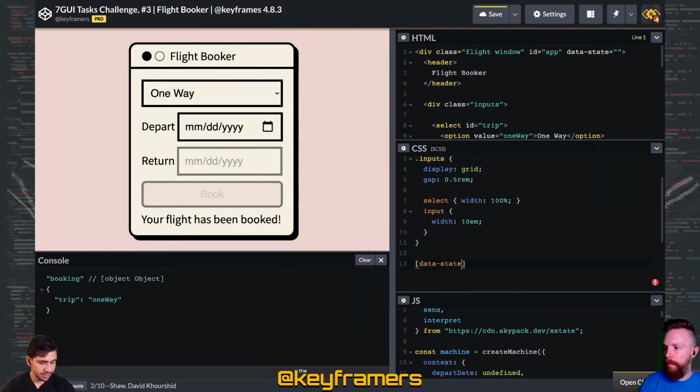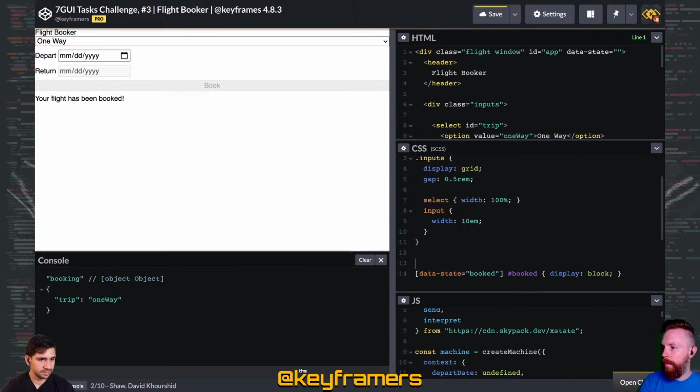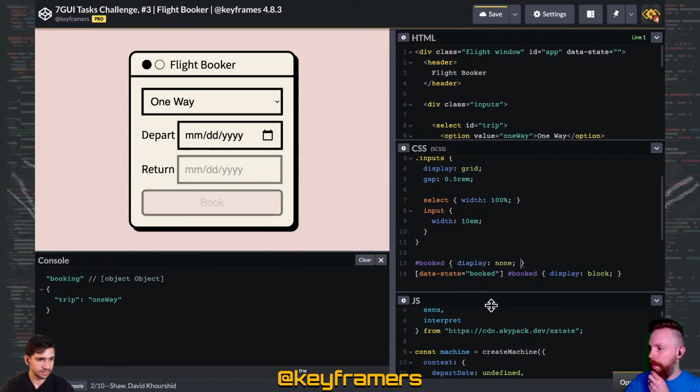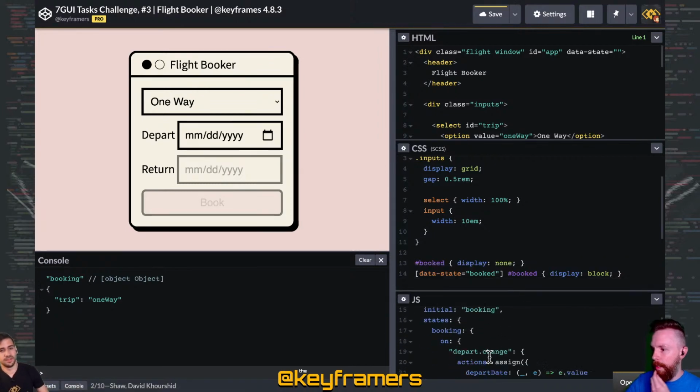So we could say elApp.dataset.state equals state.value. So just a simple display none, display block toggle.